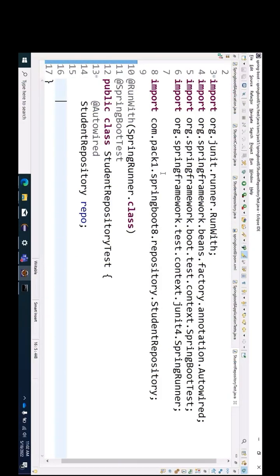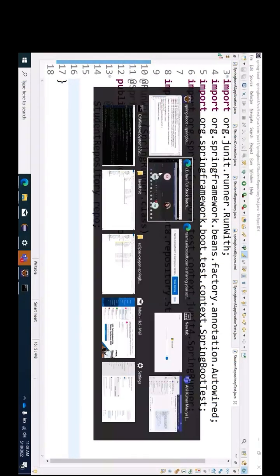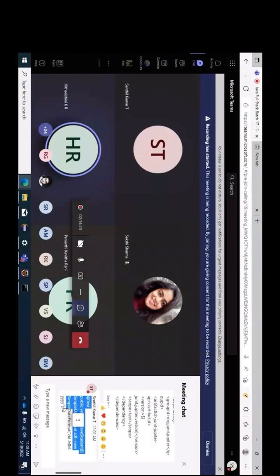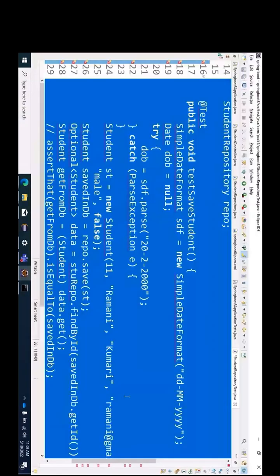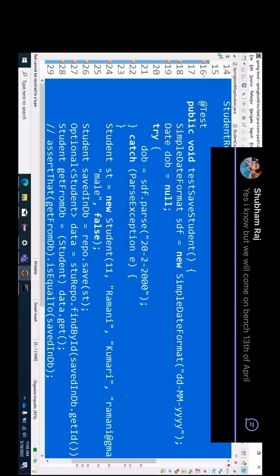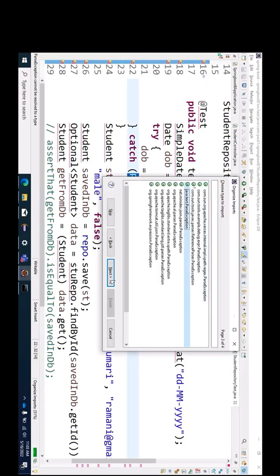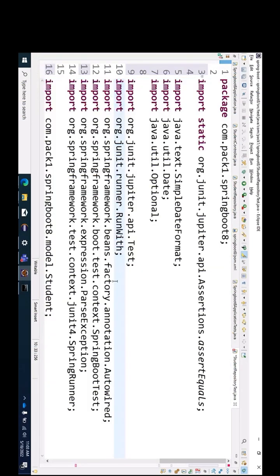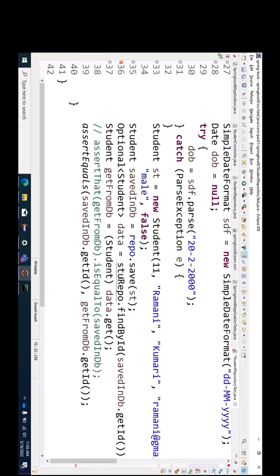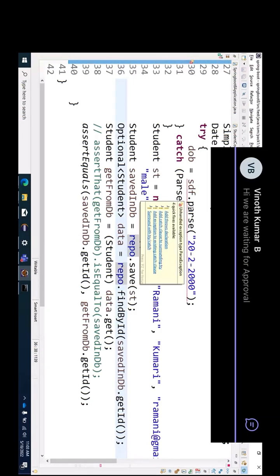So go to the chat window. Copy the code and paste it and import it. Test package, it is org.junit.jupiter.api.Test.